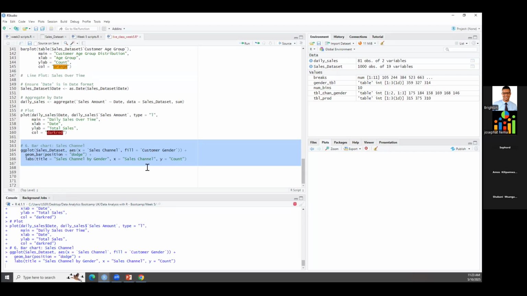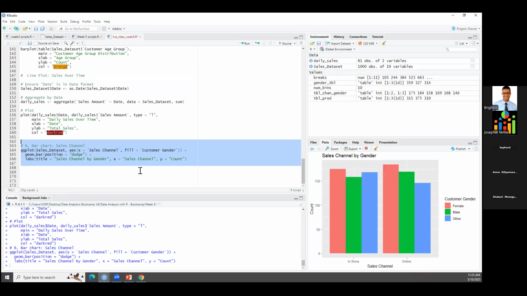Something interesting here: sales channel and gender. Two things. Now it's becoming more interesting, when you use ggplot to have two things. So remember we said anything within aes is the one that will be displayed in terms of data. I've included x as the sales channel, so the x-axis will have the sales channel, which is either in store or online. Then I want the sales channel to be filled by customer gender.